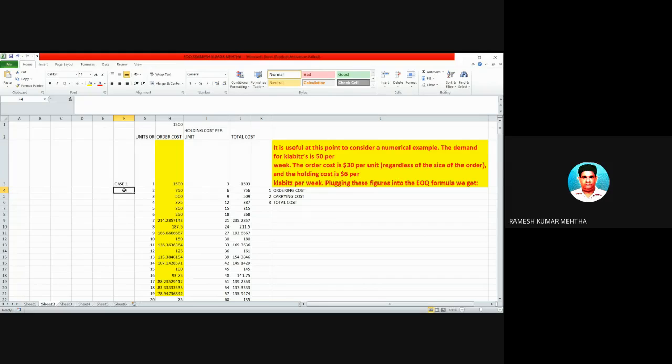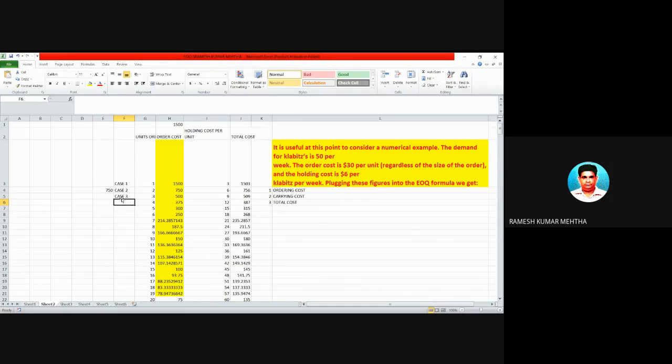Now another case 2 is why should I order only one? I will order 2 units. So what will happen? Now एक बार मैंने फोन किया तो 1500 रुपया का खर्चा हुआ. तो 1 यूनिट के पीछे कितना खर्चा हुआ? 1500 divided by 1 unit. But when I am ordering for 2 units, so 1 यूनिट के पीछे कितना खर्चा होगा? 1500 divided by 2 is equal to 750 rupees.